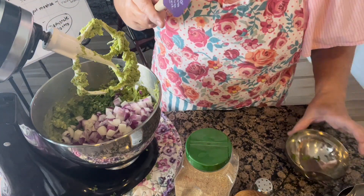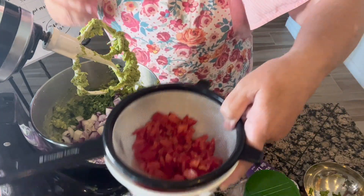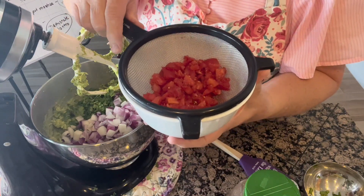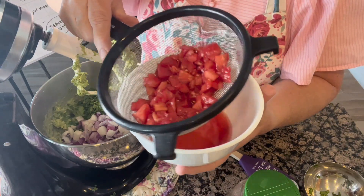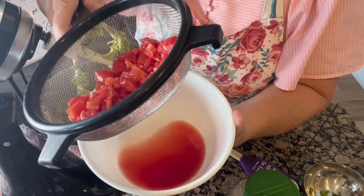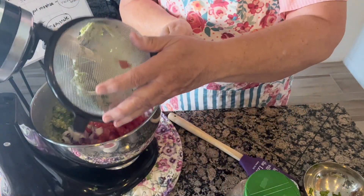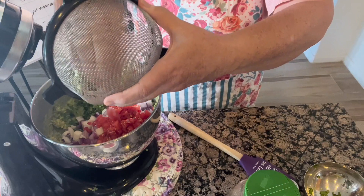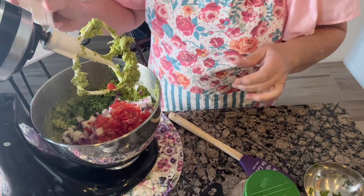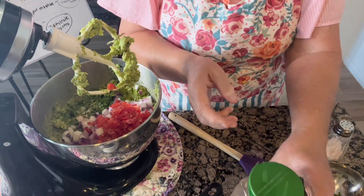I like the red ones for color. These are very strong onions. And I always put a tomato in mine — I had a tomato out of my garden. I didn't grow any Roma tomatoes this year, and those are really the best ones to put in because you don't have a lot of juice. So I just cut up my tomato and let it drain while I'm making my guacamole and get rid of that juice. Then I throw those in and put in some salt — about a teaspoon or so.